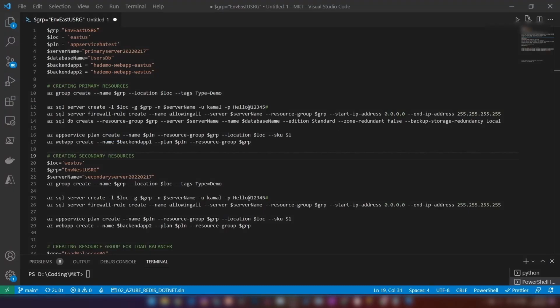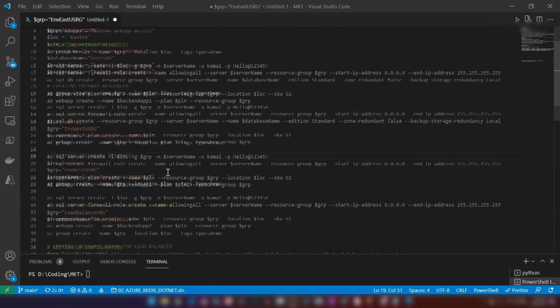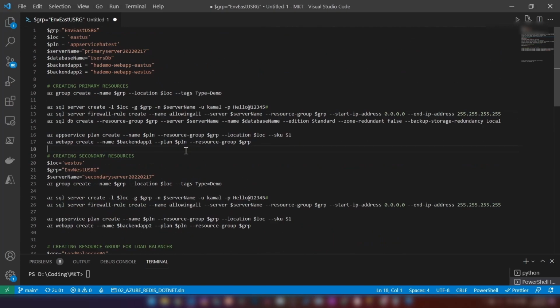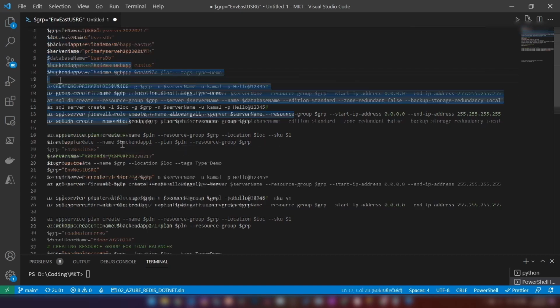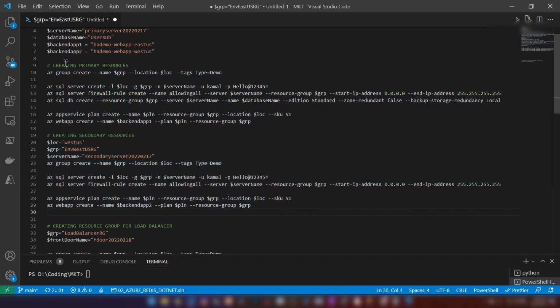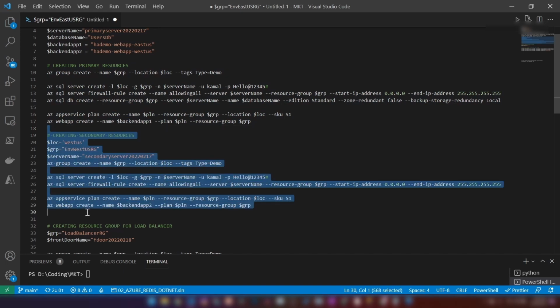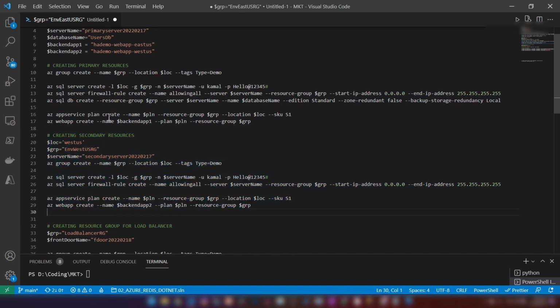This is the script that we are going to use for creating the resources on Azure. As you can see, it's a pretty long script. Let me explain what it does. Even though it looks long, it's a really simple setup that we have. As you can see, I'm assigning values into these variables. We have two sections here. We're going to create all the resources in the primary region, and that is East US region. And after that, I'm going to create the same resources in West US region as well.